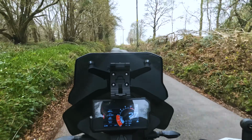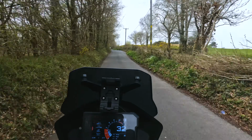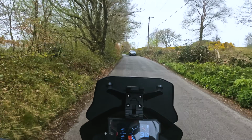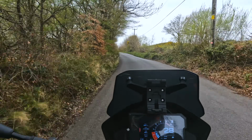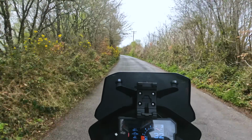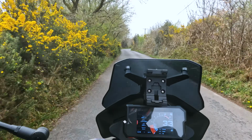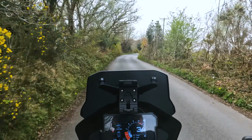I've been lucky enough to be able to get out riding a lot. Finished my long road trip, 650 miles, which was an amazing experience on this bike and really gave me a lot more information. And I was thinking about just doing a quick video about tensioning the spokes on the wheels on this bike.